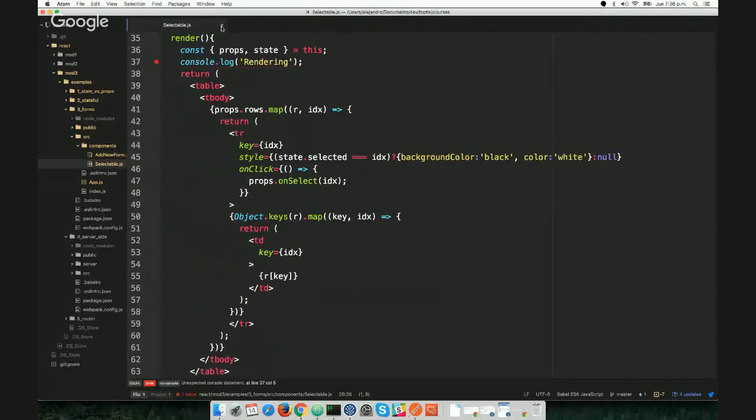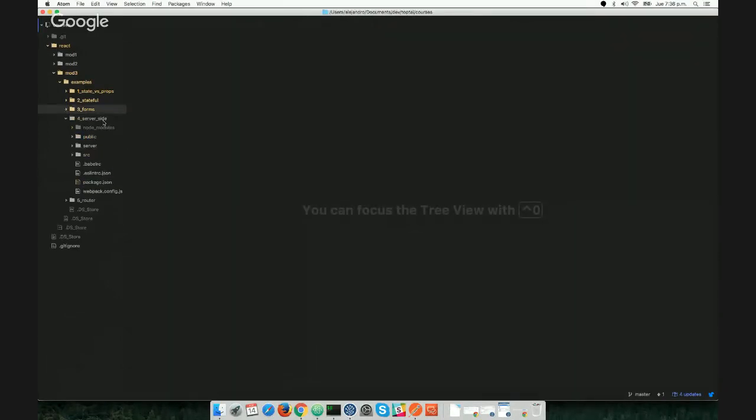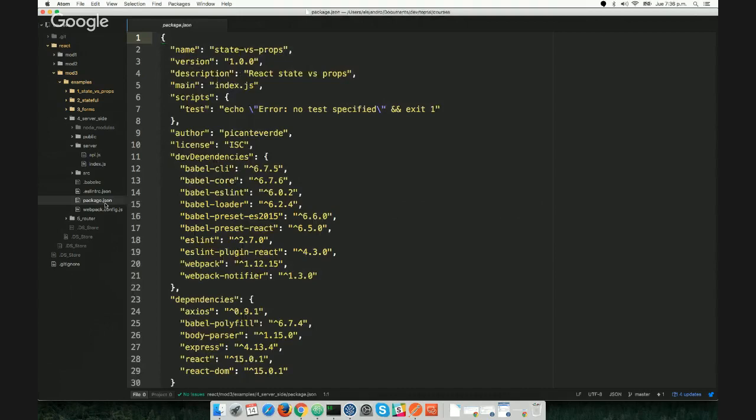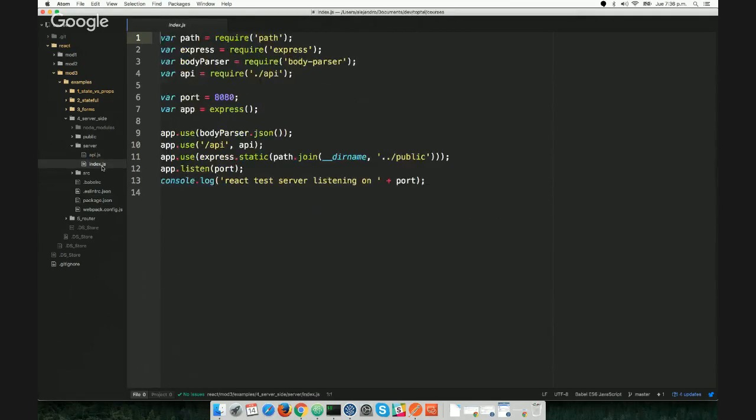Let's close this. And we have here our server code. I changed the package.json in order to depend on Express and body-parser as well. These are both packages that we're going to need. I'm starting an Express application.